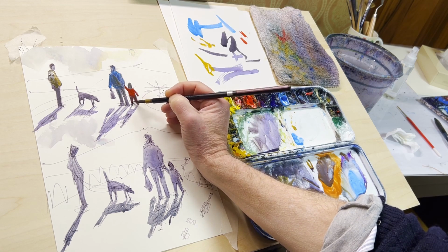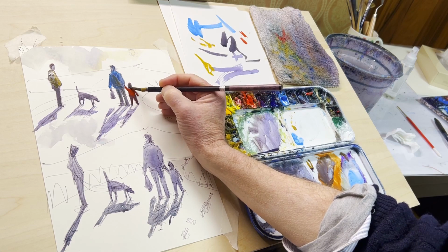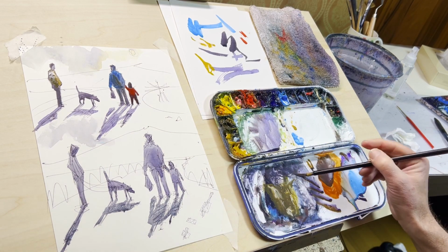Goodness me, they've got really thick legs now, but that's okay. It works. In fact, maybe it looks better. I think it looks better. Make the head a bit bigger. Fantastic. And then let's do down here.